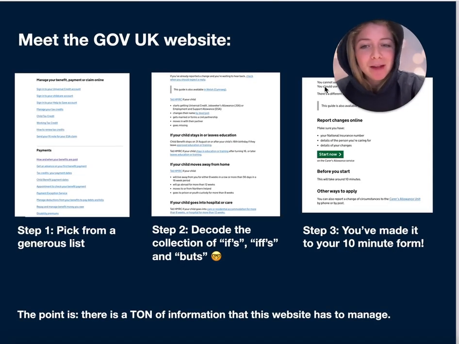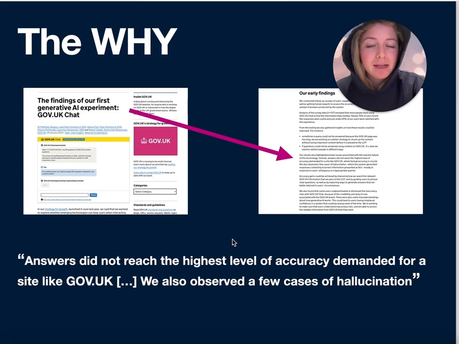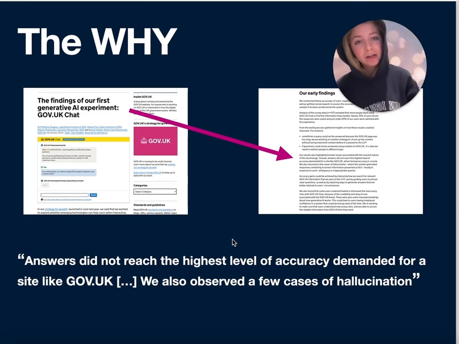First, I just gave some snippets on what the government website is like for anyone who doesn't know. Basically, it just has loads of information, loads of bureaucracy. It's kind of what you expect. The thing that really tipped me into wanting to make this project was seeing that earlier this year, in January, the government tried to launch a GPT-style search, basically LLM-powered search, onto the government website to help its users use it. But it wasn't able to. It didn't pass the tests because of hallucinations, and it's just too unreliable, even using RAG.